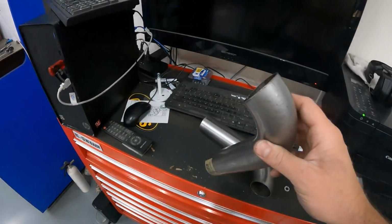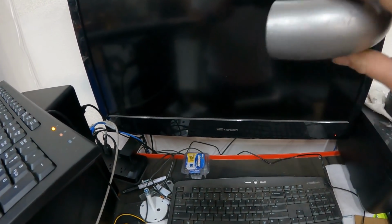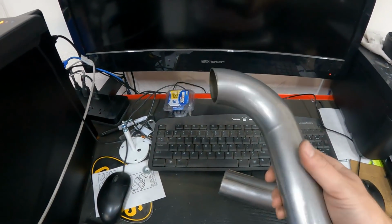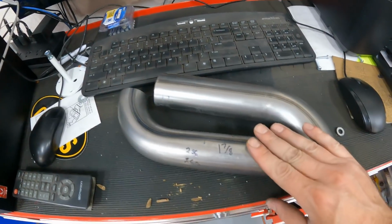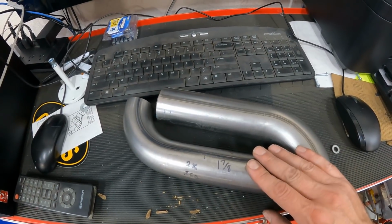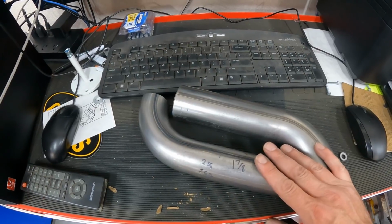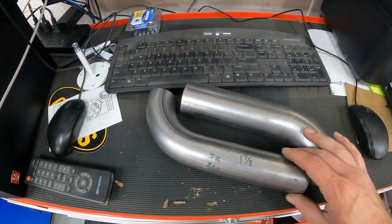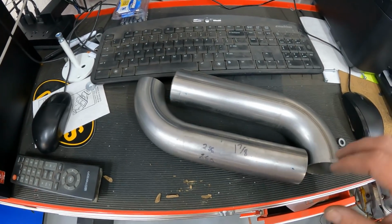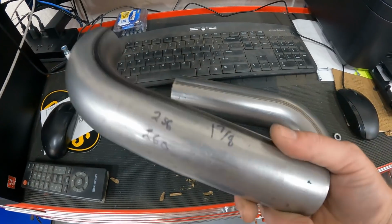But if I had the S10's headers, you would notice it's not coming off the head this way. It has to go up first because it has to go over the steering arm and then come back down. And several headers are that way. But this pipe diameter is 1 7/8, which is typical for a pretty big small block. I'm probably going to do another video later on about exhaust pipe diameters, as far as why they work and how come you can lose power with a bigger one, which you're about to see some stuff on anyway. But anyway, this is a 1 7/8.